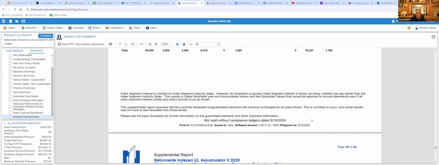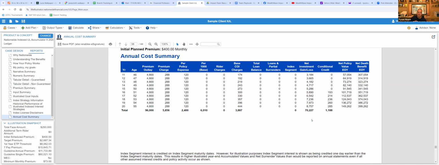And I can't tell you how many people, by the way, that are 4, 5, 6 years into policies call me and they're like, hey, I had a question on this annual statement, or maybe we're doing an annual review and we look at it and you're like, it just doesn't seem like we've made a lot of money. You know what? You're right. You haven't. But let's refer back to the original illustration. I show them where we're at versus where we projected.